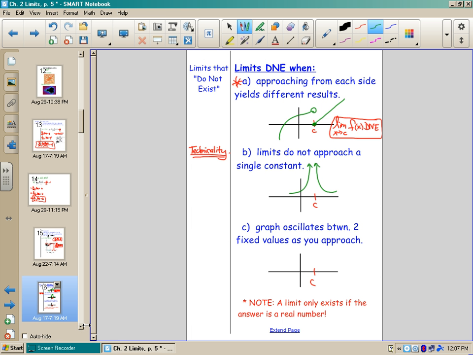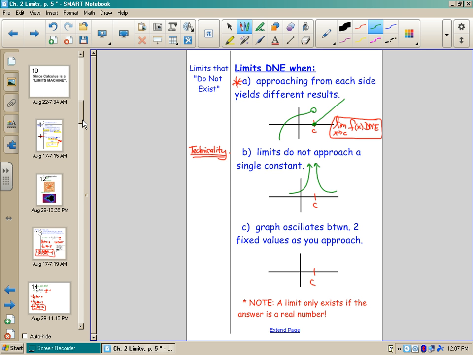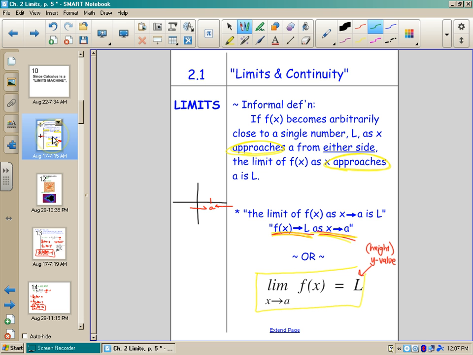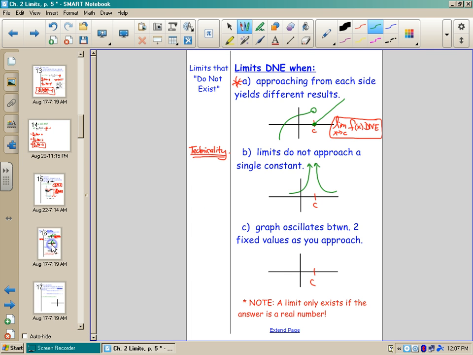Hold on, let's go back for a second. Is it approaching? In part B, look at it. As I come from either side of C, is it approaching a single number L from the definition? No. But some of you already know what I'm going to tell you in a couple slides. There is an answer that we write because it agrees. We can express what it's approaching. It's just not a single constant. So technically, it does not exist, but we are going to still express it as an answer. So in this one I will say, let me zoom in just a little bit.